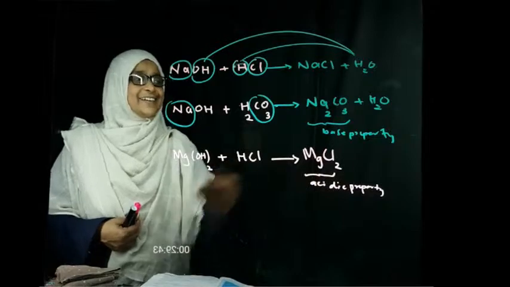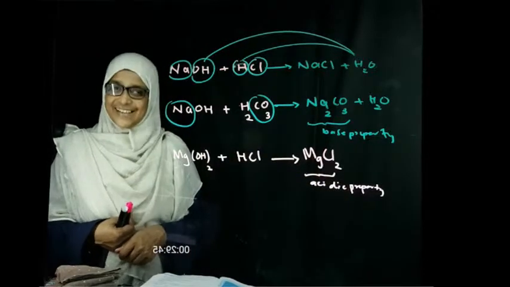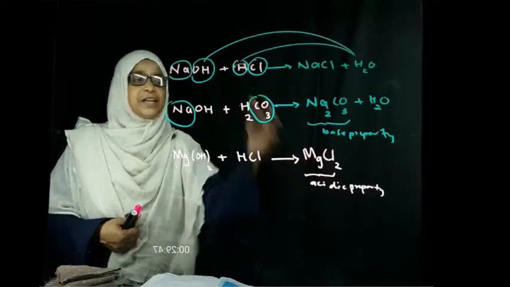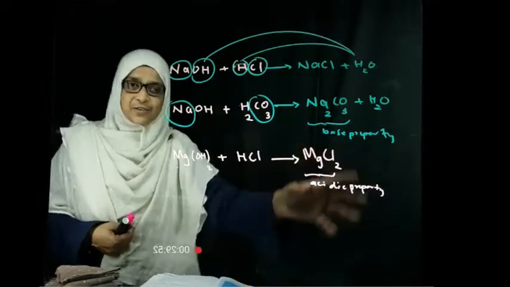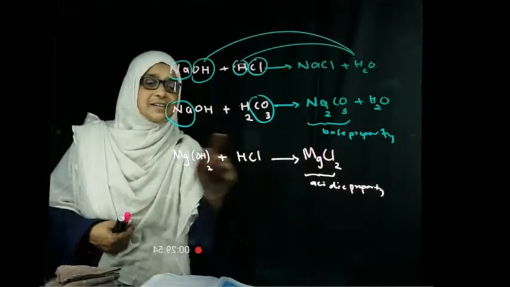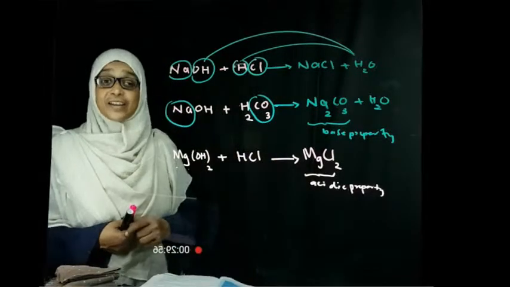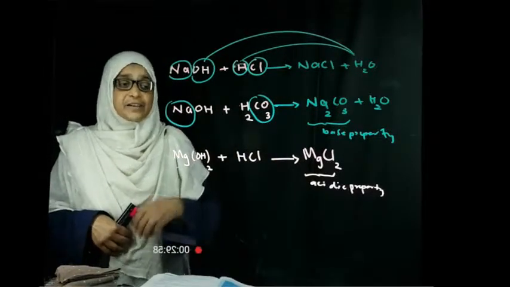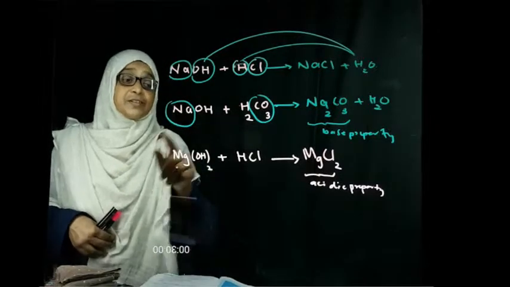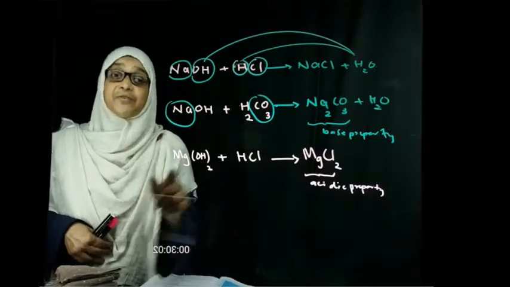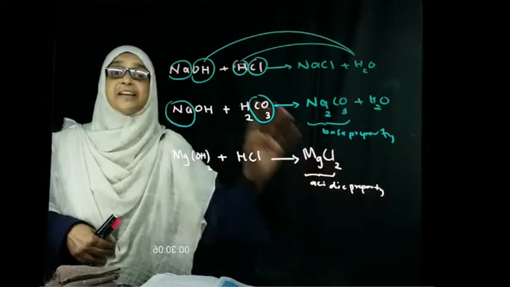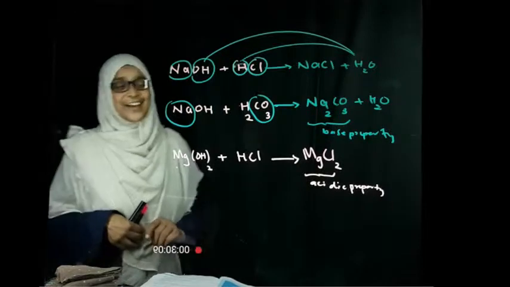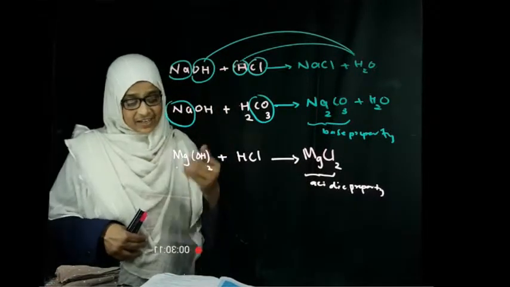Here, cool down, isn't it? No basic property, no acidic property. Disappear, cool down, neutral. So, this is the case occurring inside the stomach for gastritis people. So, take magnesium hydroxide if you have gastritis. According to the scientific reason, you can explore. Isn't it? Okay, this is the case given here.